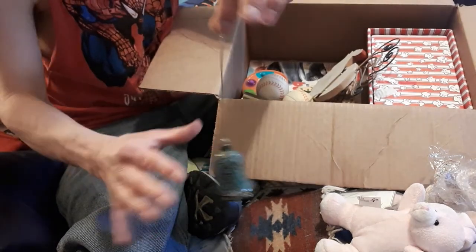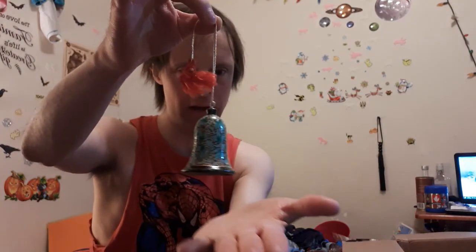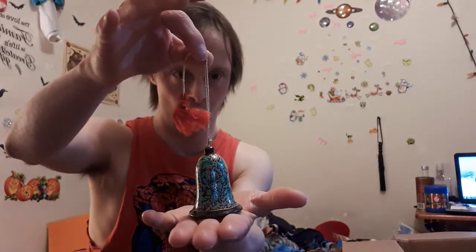is this. It is a bell, not any bell, but it looks very Halloween-like, as you can see right here. The feather here, and look, you can also do some pretty magic by doing this. Watch. I rest in my hand. Watch this. Nothing yet. It starts to ghostly spin in circles. Make it more bigger. There we go! We got a spirit working with this one. So tell me what you think of that one. This here would definitely go in for Halloween. So that one. Let me just bring this to account.